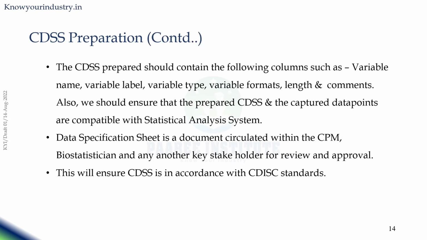The format for CDSS will vary from one organization to the other. So the CDSS prepared should contain the basic columns such as variable name, variable label, variable type, variable format, length and comments. Also, we should ensure that the prepared CDSS and the captured data points are compatible with the statistical analysis system. So that is why the data specification sheet is circulated to the CPM, biostatistician and any other key stakeholder for review and approval.